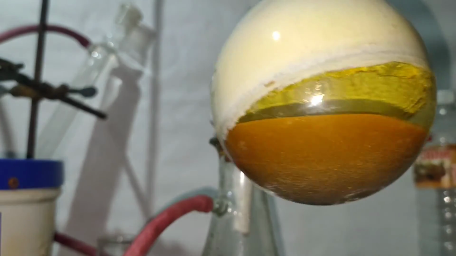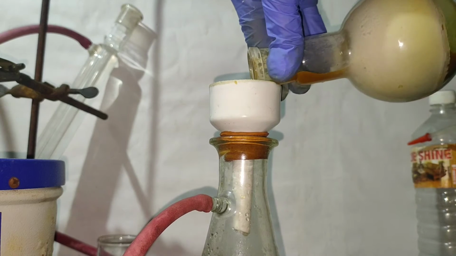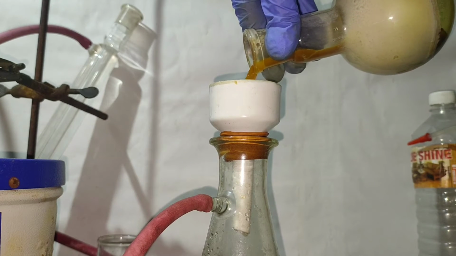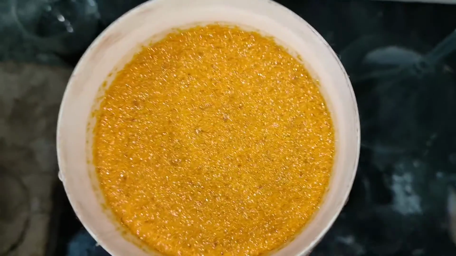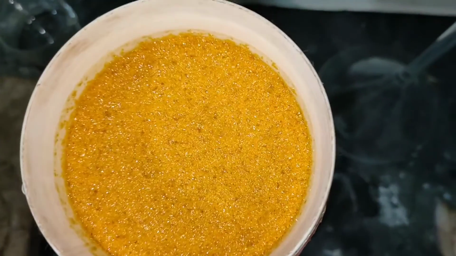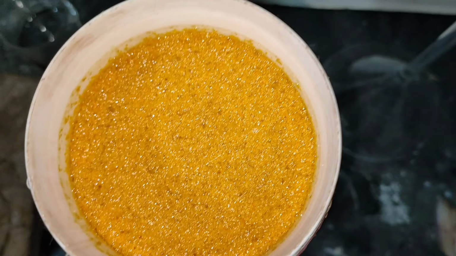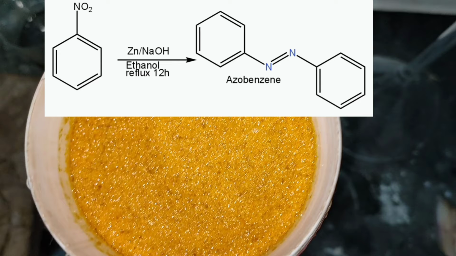The reaction mixture of zinc was also filtered hot to remove unreacted zinc. The filtrate was orange in color. On cooling, some crystals were formed. On filtering, they appeared to be yellow in color. This appears to be azobenzene, and yes, it was azobenzene. There wasn't a trace of hydrazobenzene, as it did not yield any benzidine. This procedure was given in Vogel's Textbook of Practical Organic Chemistry.